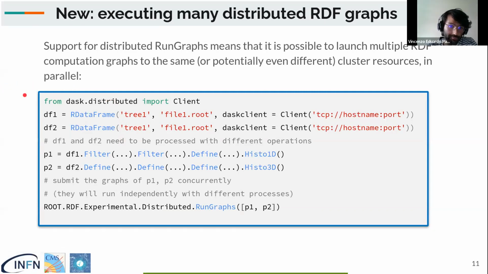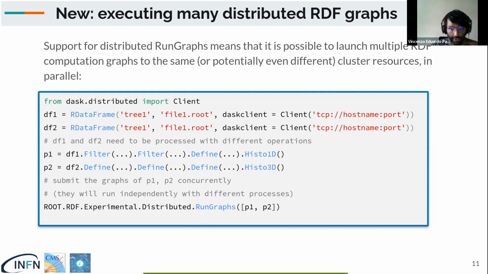The latter one is called run graphs. You can see an example snippet here. The run graphs operation, which is already available with the traditional RDataFrame, means running multiple RDataFrames concurrently. In the distributed case, it means launching the distributed tasks of two different RDataFrames that can process different operations on different files at the same time.